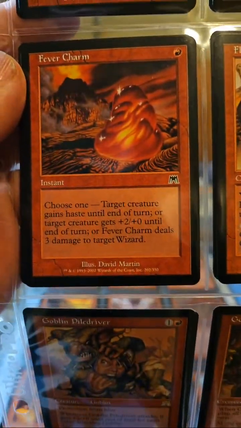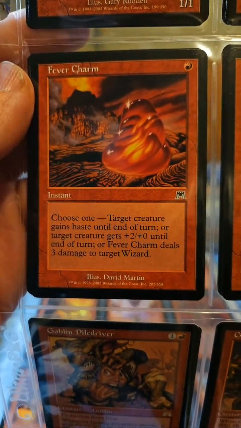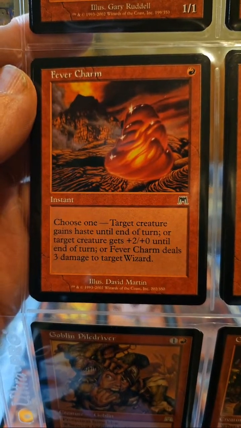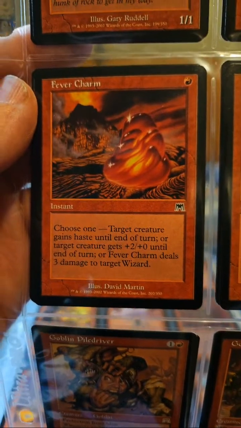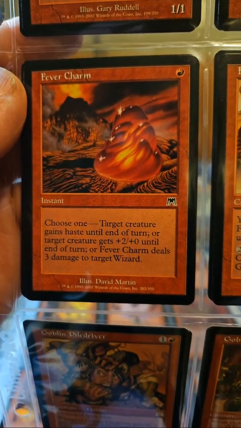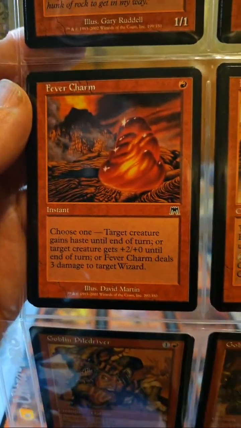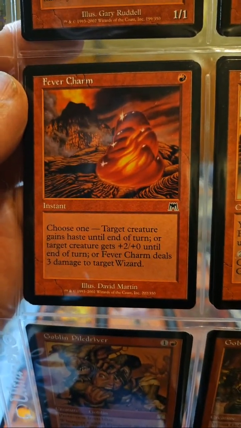Fever Charm. So here's the red charm. Choose one. Target creature gains haste until end of turn. So if you've got an extra mana, your creature can swing as a surprise when it comes into play. Or target creature gets +2/+0 until end of turn. A little bit of a combat trick, or just some extra damage if you've got a free shot. Or Fever Charm deals 3 damage to target wizard. Very narrow, and most wizards aren't 3 toughness. So it's a little overkill for most wizards too, if it could kill them at all.